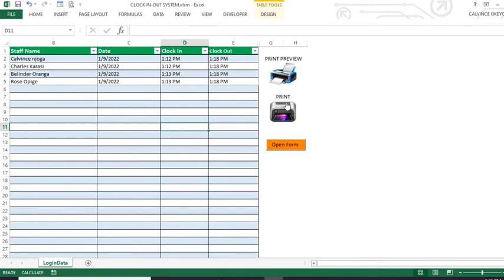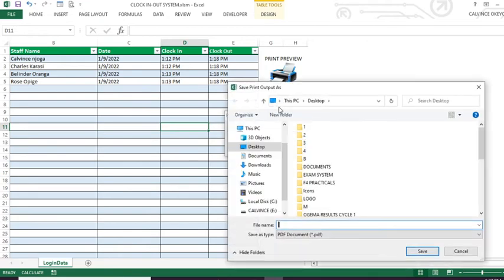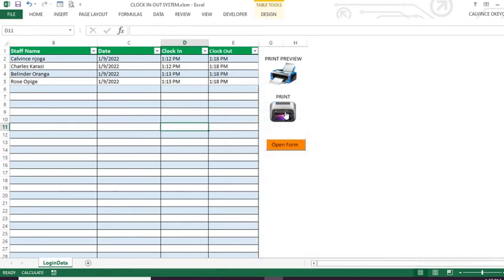So after print preview, you can simply press this one to print. When you press this one, it will print. But now the printer was PDF. You can easily put the file name here, then you print. Or you can print direct. You connect to your printer, then you click this one, you print this data, and that's how you will avail it for use. So that's how you will access this data.